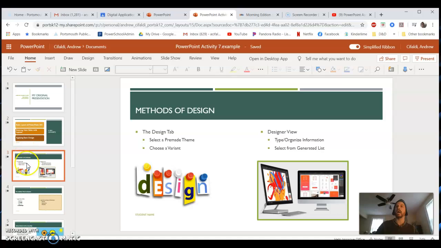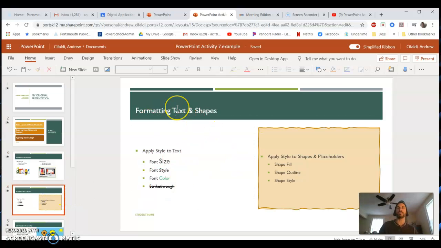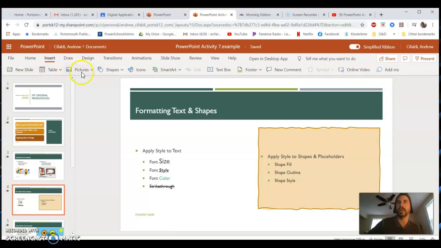Okay. We're going to move on and do something else kind of fun with a picture now here on slide 4. Okay, so here we're talking about formatting text and shapes. I want to use this as an opportunity to show you some interaction between pictures and shapes, and let's have a look at that. So the first thing that I'm going to do actually is I'm going to show you the image we're going to use. All right, so we're going to go into insert, pictures. I'm going to go and I'm going to click on stock images.